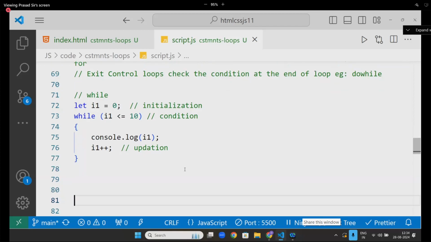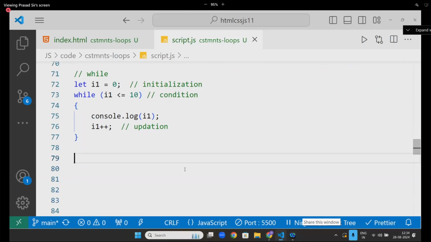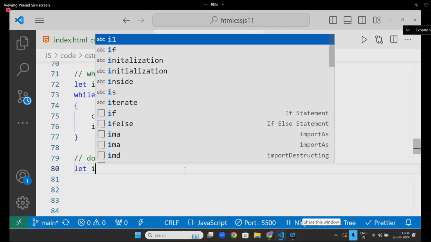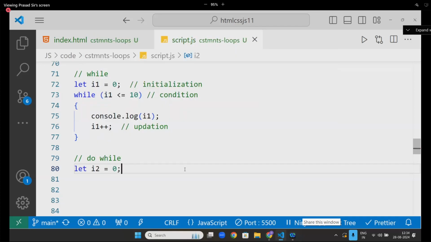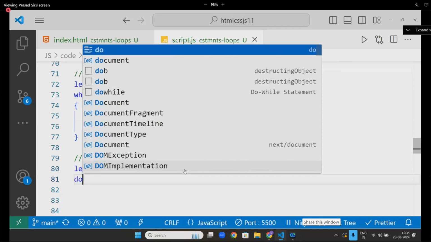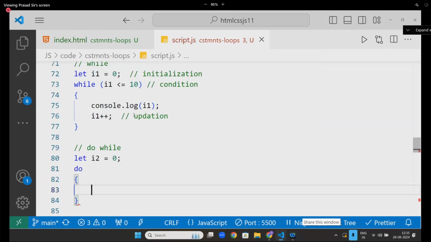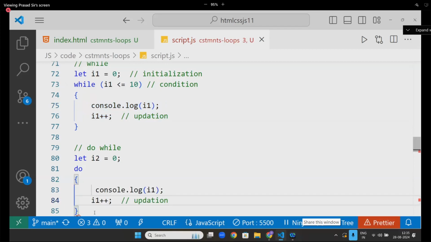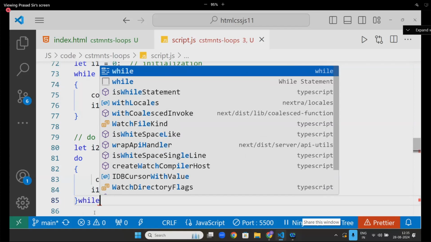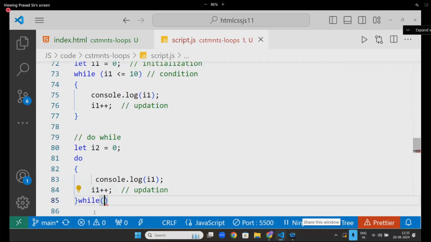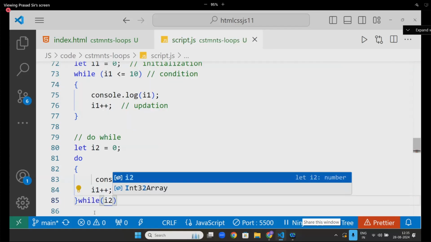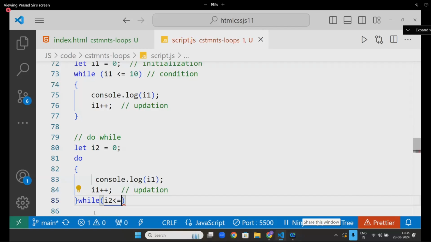What if I want to convert the same thing into do while? I want to write the same logic in do while, sir. Let i2 equal to 0. Do, I will write the same things, while i2 less than or equals to 10.